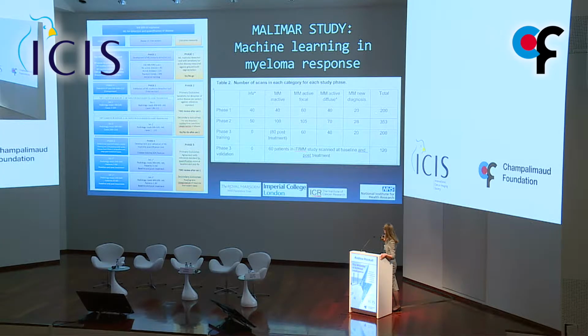So you can go and do your whole study plan, and when it comes down to these statistics, you're suddenly left with a problem. We can see here that in phase 1, where we're doing the training, in the myeloma study, we actually have only 200 cases allocated, because when the statistician got hold of the study, they said, well, actually, in order to prove and validate your findings, you're actually going to need 353 cases in the second phase.